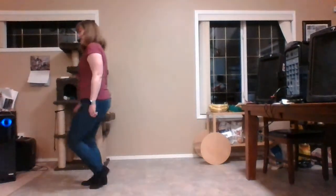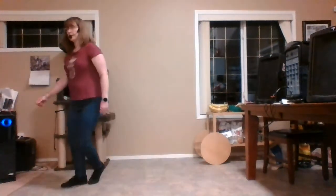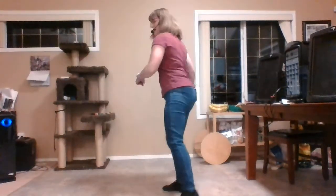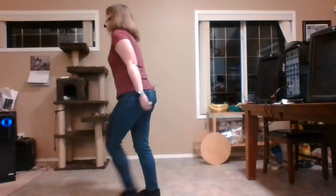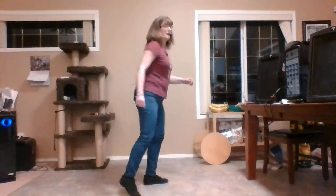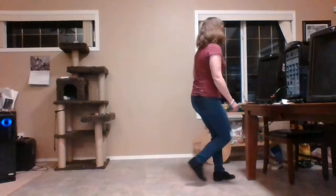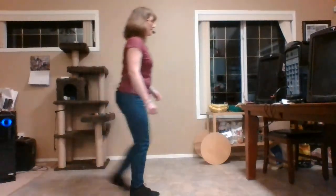And forward, walk back. And forward. Turn left. Grapevine. Monterey. B step. Forward. Walk back. And forward. Turn left. Grapevine. Monterey. B step. Step right. Turn left and forward. Walk back. And forward.